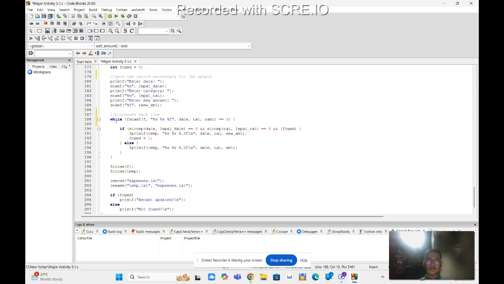Right above here, in the fprintf, its main purpose is to copy the original date.